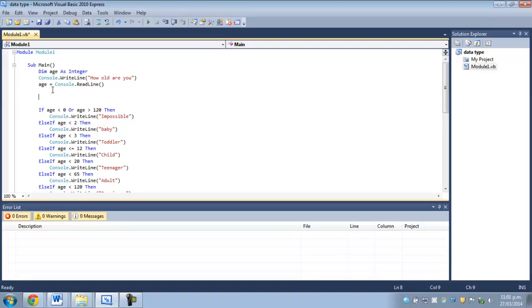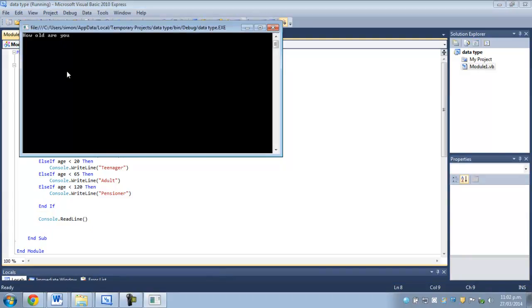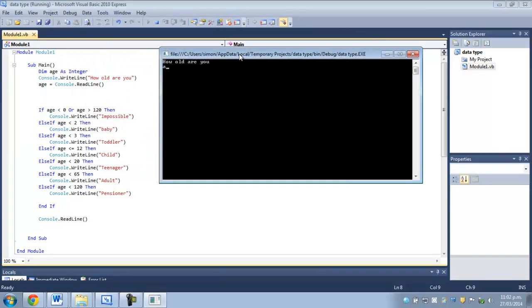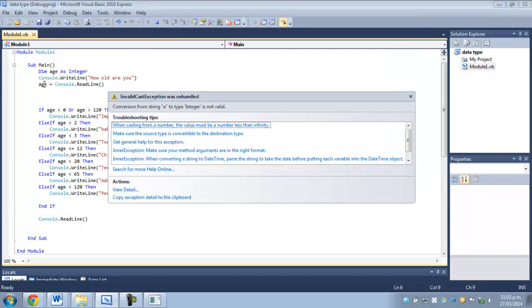If we plug in a letter to our program, that's going to kill the program, because we've said that it's going to be only able to deal with integers. So let's go through and test that to make sure that's the case. So if I type in, say, a special character or a letter, my program's not going to like that at all. It's going to try and store the letter A into my variable of a data type of integer and come up with this error message here, which is obviously not good. So we need to be able to deal with that before the error occurs in order to get excellence.